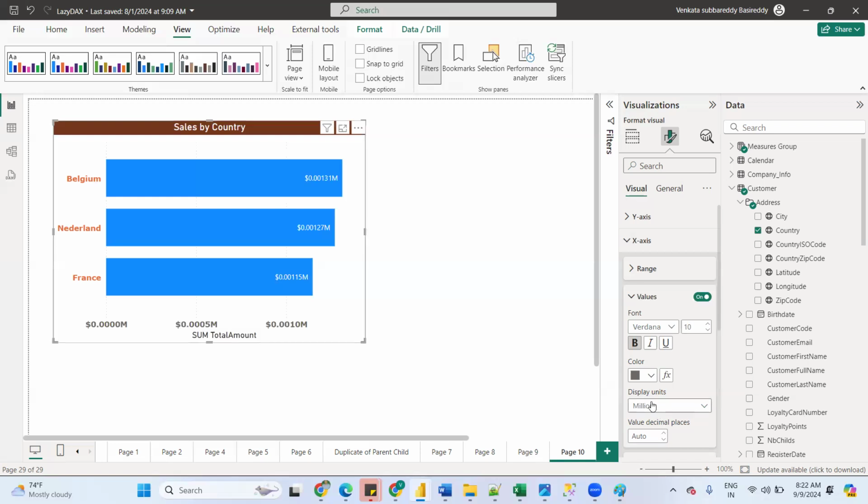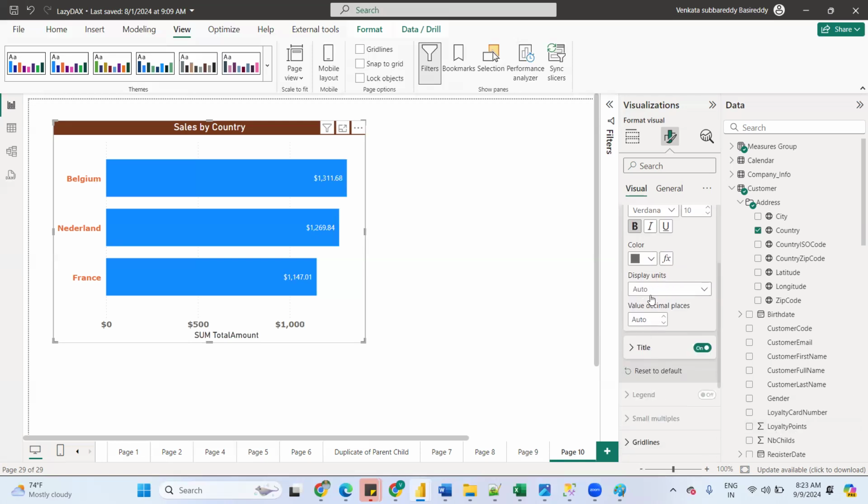Okay, like that. If you give none, it won't ever change, if you keep none format. If you give auto, it means automatically based on the data. Today, for example, we have data, so based on this it will show. Tomorrow if the data grows, automatically it will convert to millions. So based on the data, Power BI itself auto detects the display units.